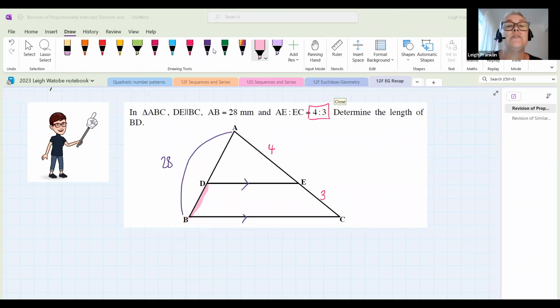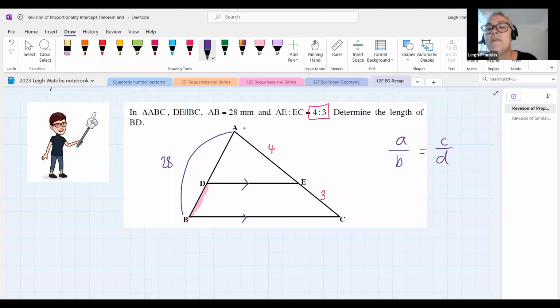Okay, so let's jump into this. Now what we want to do, if you guys remember, is make ourselves a statement, a proportion. Remember a proportion? Something like A over B equals C over D. It does not mean that A and C are equal and that B and D are equal. It simply means that they are equivalent fractions. So for example, if I say 1 over 2 is the same as 5 over 10, 1 is not the same as 5 and 2 is not the same as 10. But if I was to cancel down the fraction on the right-hand side, I would get a half as well.